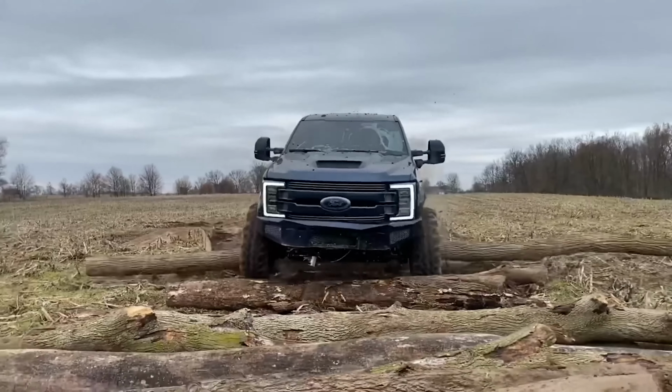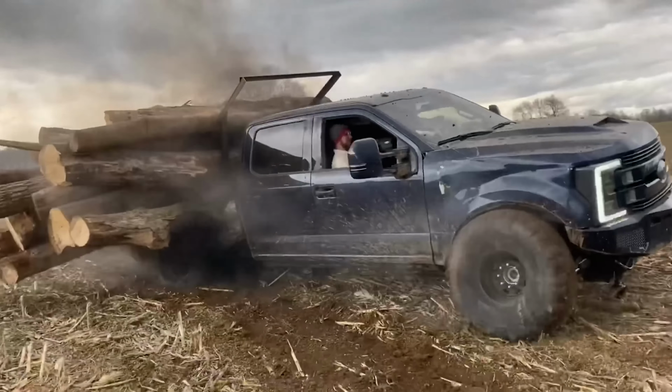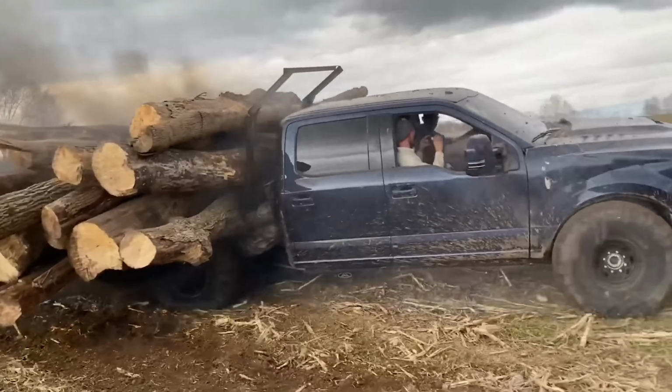So with all that being said, what is the hype with Any Level Lifts? For us, it's all about the idea behind it. Any Level Lifts were designed by a guy just like you or I. Aaron even went so far in an interview one time to say that he, quote, built the lift kit for the guy that wanted to tow during the week and then take his truck mudding during the weekend. The Any Level Lift is built for everyday life, and they're built well. Look at all the hell that Whistling Diesel put his truck through. If it can handle that, it can handle pretty much anything else.